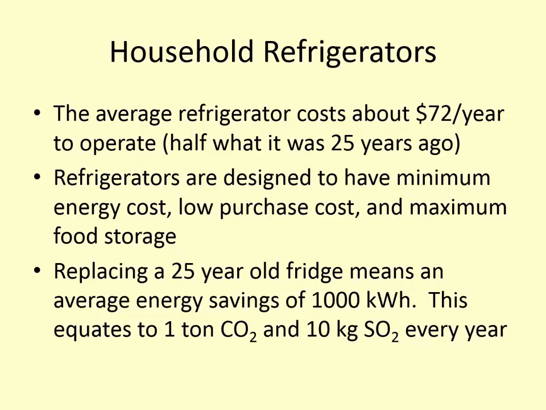Having it separated horizontally rather than vertically, you're able to maintain the cold easier because heat tends to rise, and so cold stuff tends to settle to the bottom, rather than trying to do it side by side. You know what I'm saying. Yeah, above your freezer. That's actually more energy efficient, usually, assuming that they've done the design properly. And they're designed to have a low energy cost, low purchase cost, and then max food storage. So they've tried to make the interior bigger.